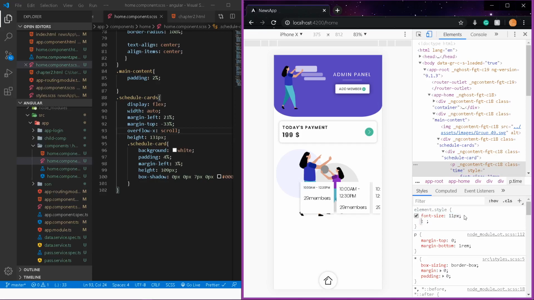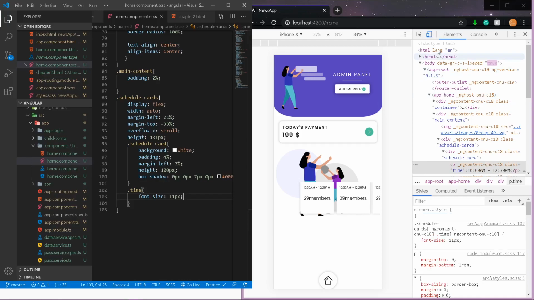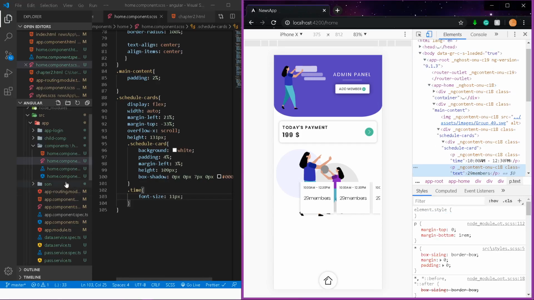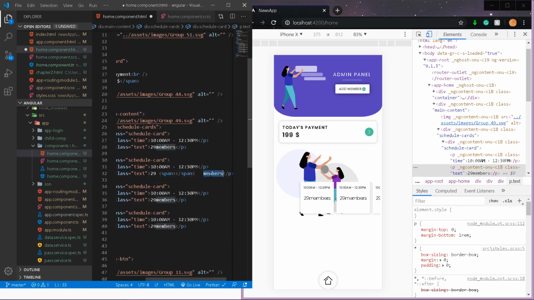Font size is over. So after that, I'm going to copy the same thing to dot text, not dot text, that is something dot time, right? So here in time it's going to have a font, so everywhere it will apply, so all the times. At the same time, I have something called 29 members. Inside 29 members, I forgot to mention something called span. And inside the span, I'm going to maintain these members, just to differentiate the font size between that.